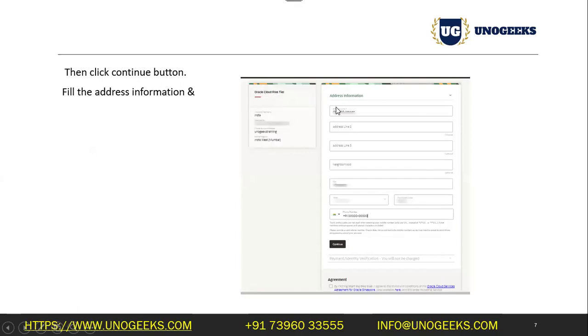Then here we need to add billing address information like address and mobile number, those kinds of details. Once the address information is done, there is a continue button, then it will navigate to the payment information.